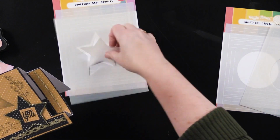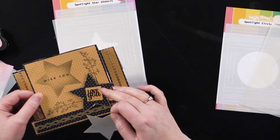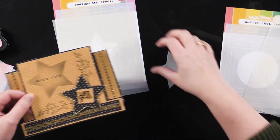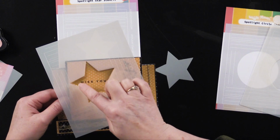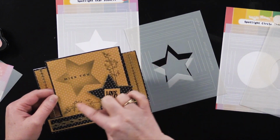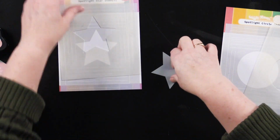But she used her star here as a template to trace around, and she traced it on black dot. And then she just added some gold glitter glue around the edge of the star and let that dry. And then she used the stencil here, and just very lightly used a little bit of black ink right there to give that smoky look, and then stamped Miss You there. Added a few of the little branches. I just love what she did here. That's just a great card and a completely different use for that, okay?